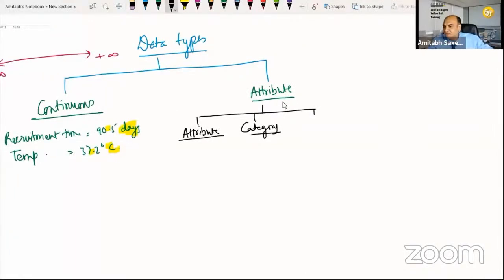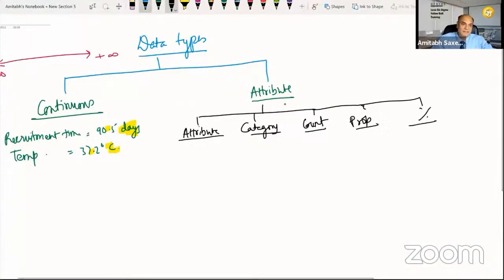Can you tell me anything which you cannot measure? Can you give me an example? First of all, you should not be able to give an example because you should have been convinced by now, but still some people are in doubt. Satisfaction, helplessness. Okay. Gender. Okay, you can. Gender so easy. Male and female, I can categorize them. Proportion and percentage. Very good.